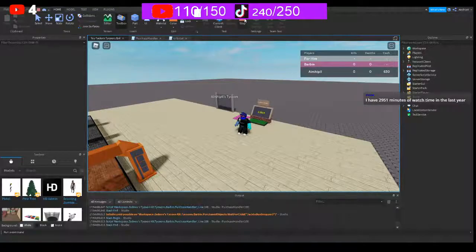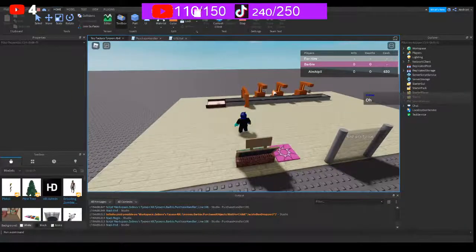But what I was going to say is we've now got, here, let me do that math for you. 2951 divided by 60. That is 49.18 hours within the last year. That's still pretty good. But because we are done most of the money-making aspects of this floor, we still have things like paths, walls, and weapons that we need to do.